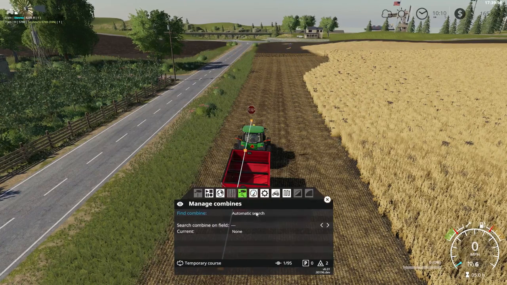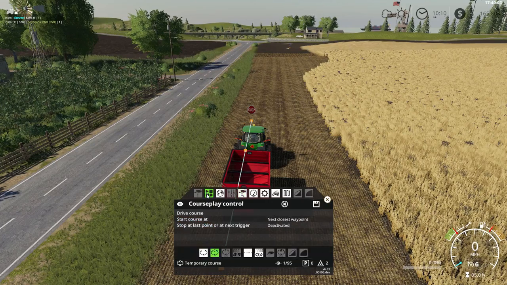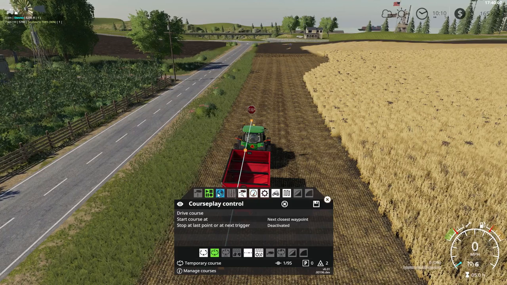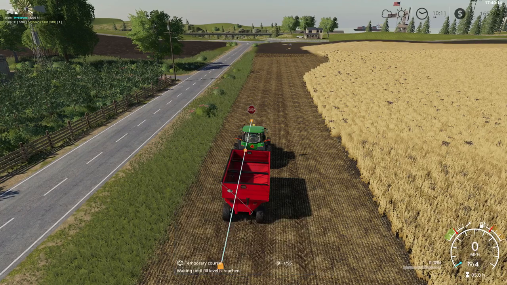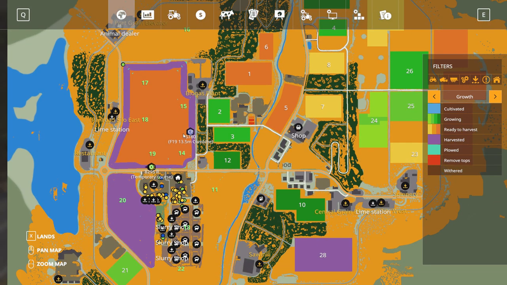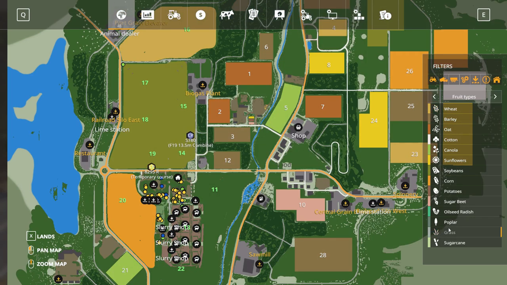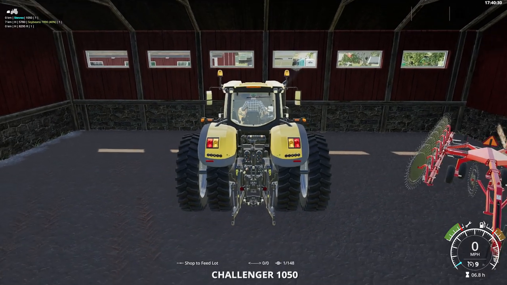Stop. So I always do put the combine in. Don't have to do that because you just do that auto. So drive course. Grass function off there. So while that's going there, we'll leave them shortly.